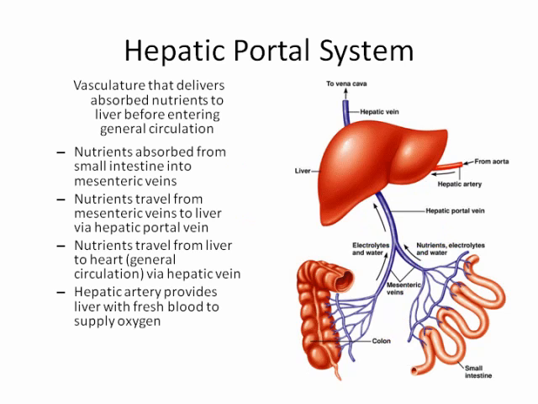And then, of course, after being processed within the liver, they travel through the vena cava into the general circulation through the hepatic vein. The hepatic artery provides the liver with fresh blood to supply oxygen. So the hepatic artery is helping to keep the liver alive. And in that context, the liver is helping to keep the body alive by both detoxifying harmful absorbed substances as well as processing nutrients.